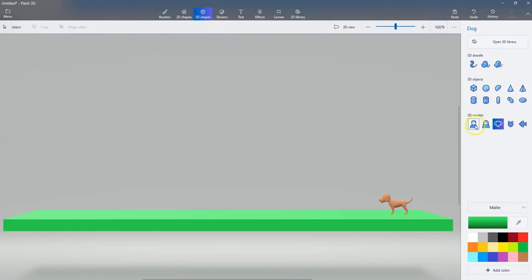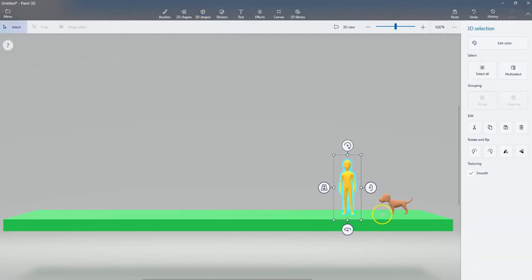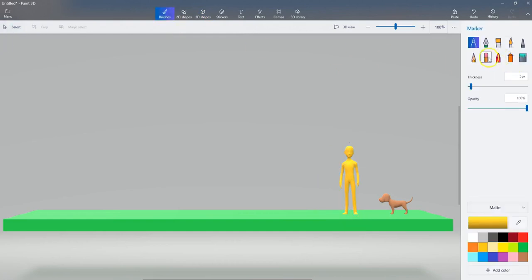The next thing I'm going to do is grab a person real quick, and it doesn't really matter because when you bring that person in, they're going to be one solid color based on whatever color you picked. Again, you can go to brushes, and you can start shading and coloring. Make him have blue jeans.